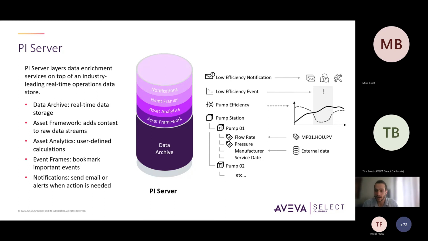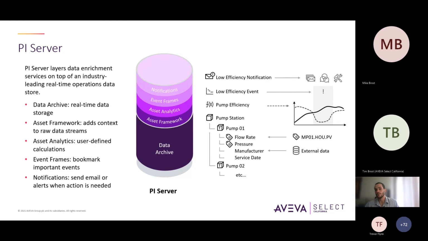On top of data archive, we have the asset framework, and that's a data enrichment service that lets you create data structures and provide context to raw data streams. What I mean by that is you can set up data hierarchies, like individual pumps that are aggregated into a pump station category.